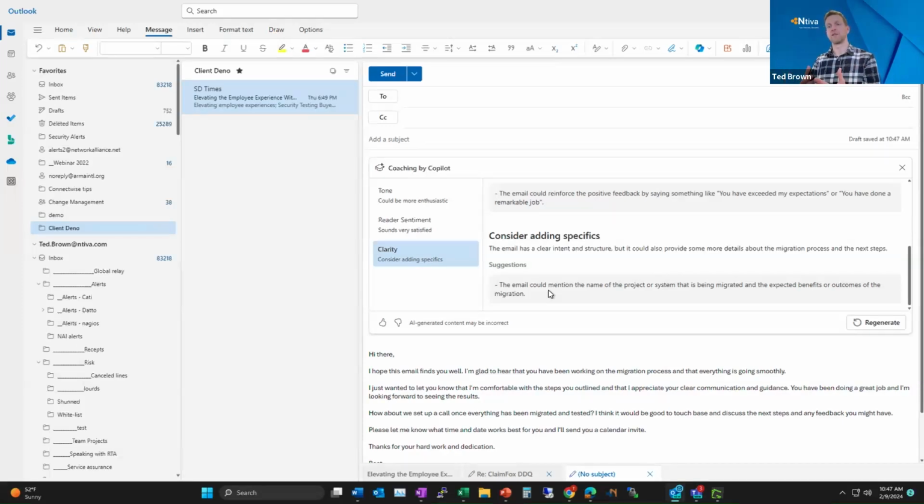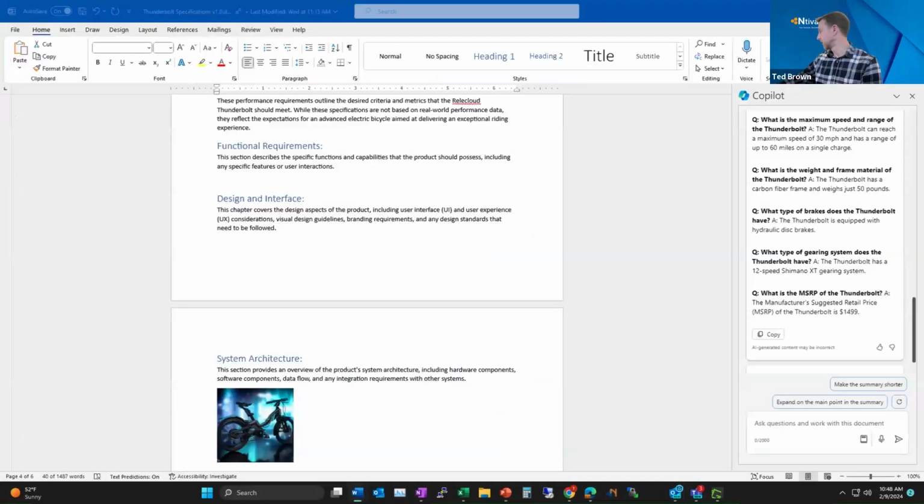So I do find this one useful, especially when I'm writing long emails, especially to a huge audience, doing a little bit of coaching to make sure I'm not missing anything or misinterpreting how I'm writing it. I find that very handy with Outlook. Now, I do say Outlook and Word are the ones I use the most with Microsoft Copilot. Especially the draft helps me get started on anything I want to get going immediately, and helps me get a little bit more production out of my day instead of having to write instantly everything I want to type right there. Now, another area you can utilize Microsoft Copilot is going to be in Excel.